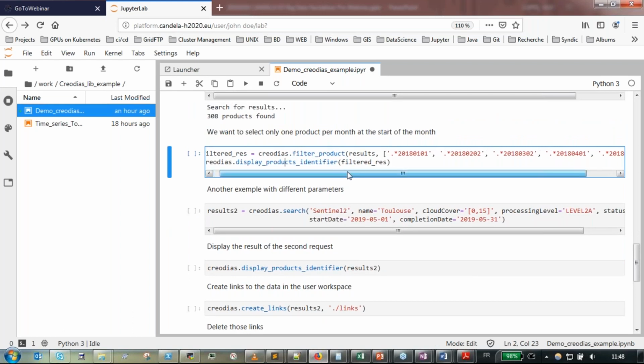So you can do a filter operation. Here I'm gonna filter to have products that contain, using regular expressions, basically one product per month at the start of the month, by using the date pattern in their ID.